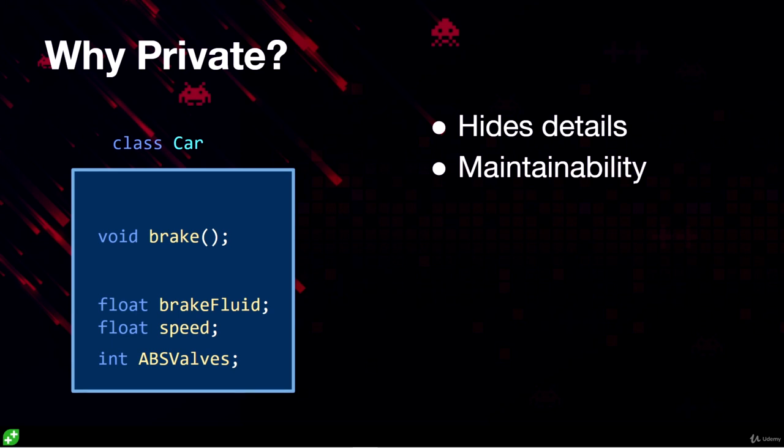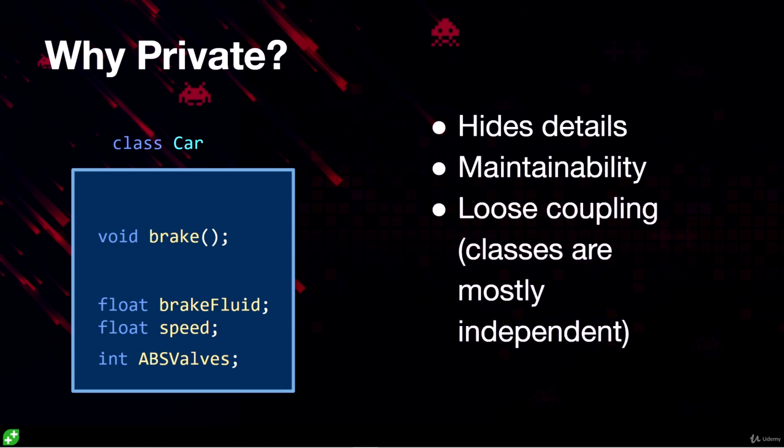In your programs, if the data in your classes are private and hidden from other classes, this results in something called loose coupling, which means your classes are mostly independent. When the state of a class, or the current values of its variables, is hidden from the outside of the class, we call this encapsulation, and it's considered good programming practice when working with classes.